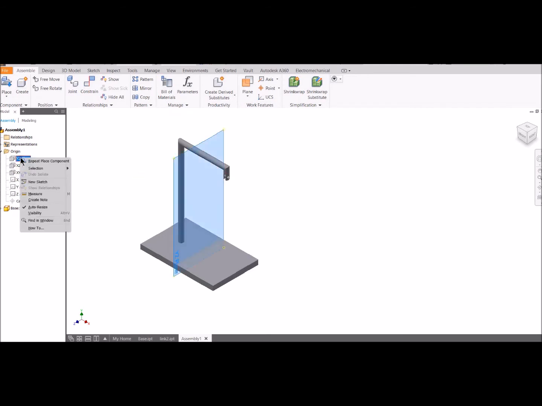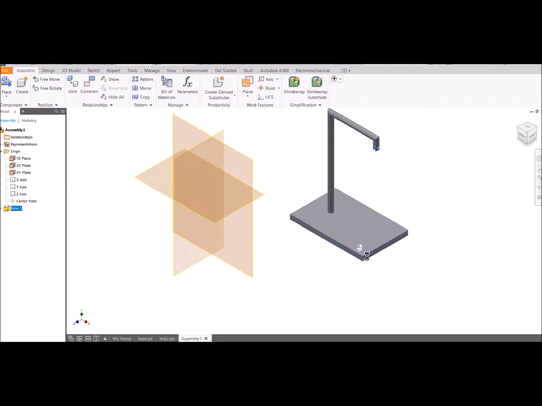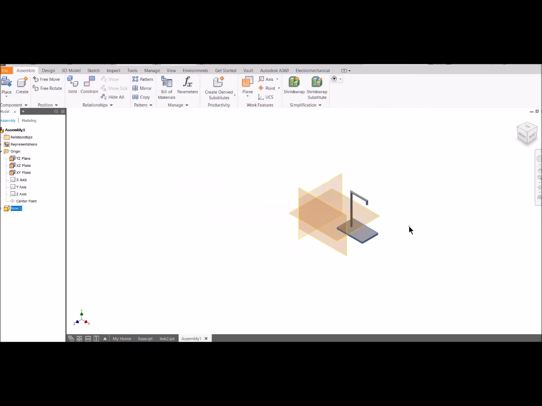Okay, so I'm going to go ahead and turn the visibility on for these planes. I'm right-clicking and then clicking on visibility. And I am going to constrain this guy's motion to these planes and see if I can nail him down. I'm going to start right up here with constrain.